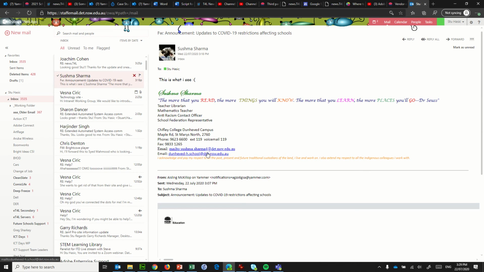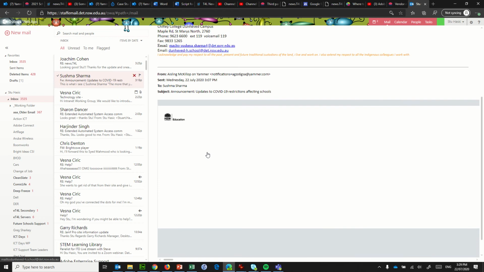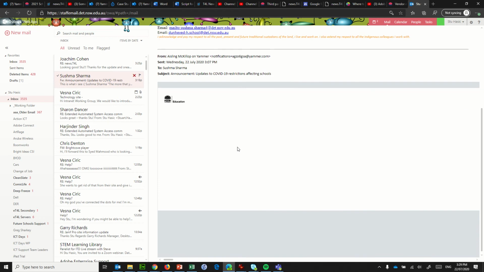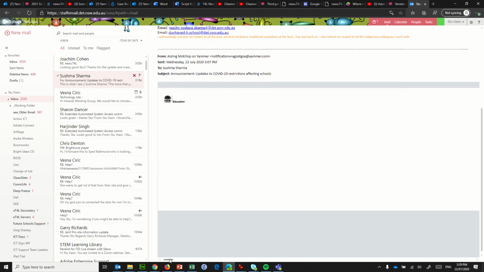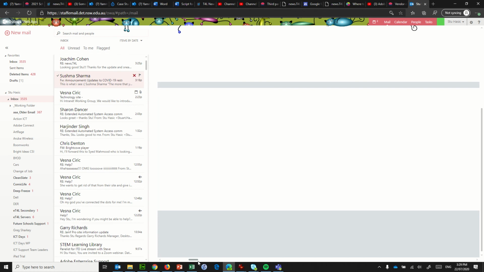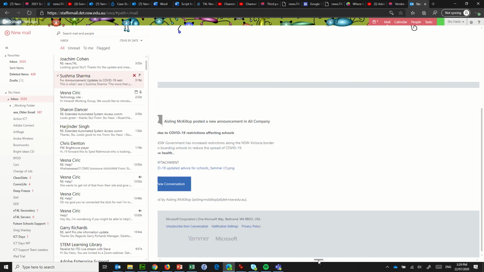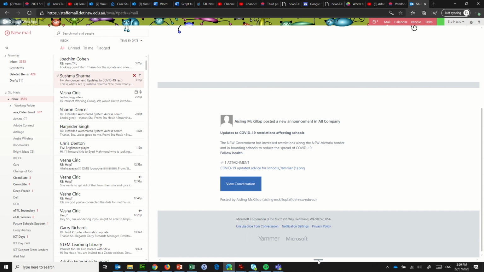But the thing that has happened is Yammer have confirmed that there is an issue with email notifications coming from Yammer and going to email. What you'll notice here is a scroll bar at the bottom. And if you use that scroll bar and go across to about halfway, you'll see something flash past really fast. Oh, look, that's the actual message. And you can click here to view the conversation.